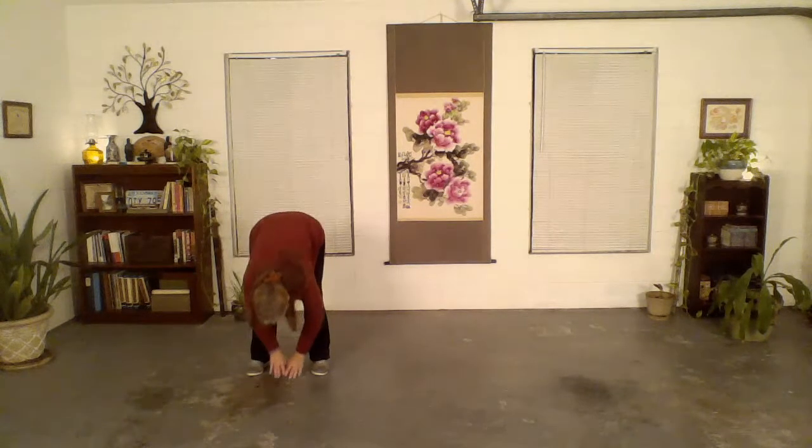Okay. We have inward circle. So we just did the outward circle, and we have an inward circle. Hand circle at the front, and back around to both sides. Up along center line. Reach up, elbows drop down, wrists, fingertips, keep going. Roll down. Follow your fingertips down, bend the knees, reach out, arch through the back. As you come up, make sure you keep your knees bent, open the hip.